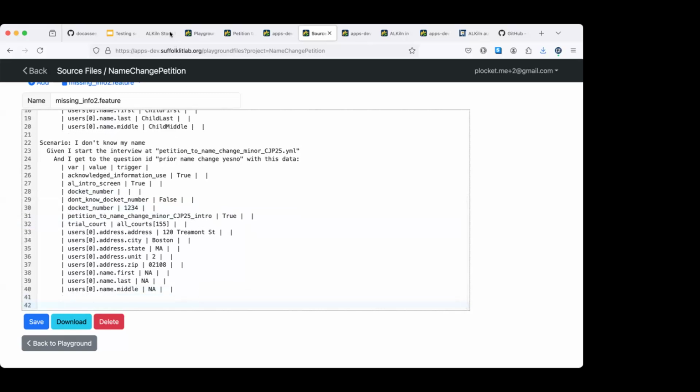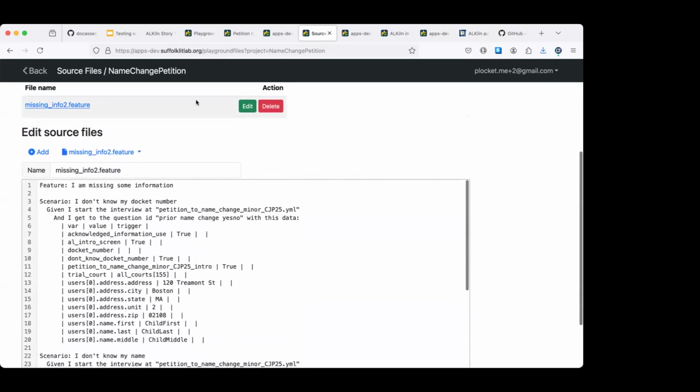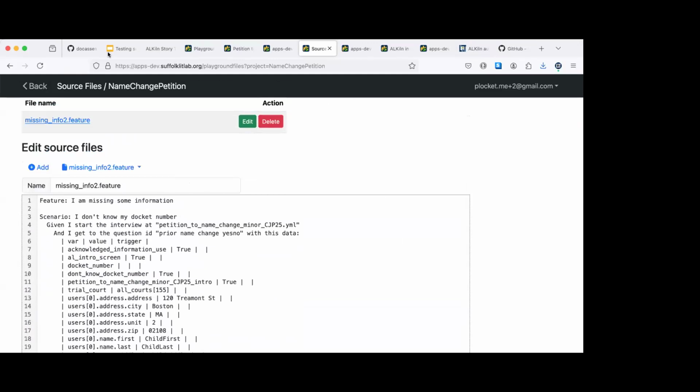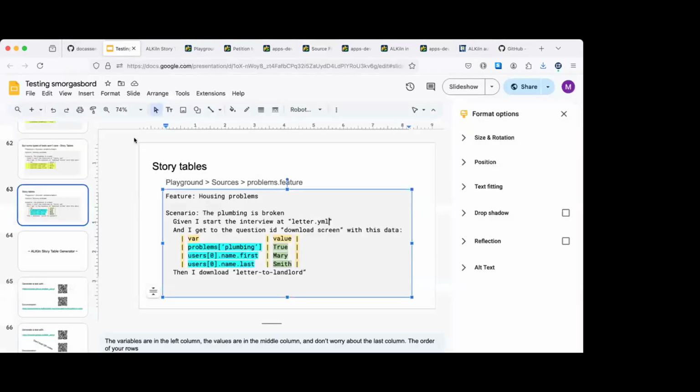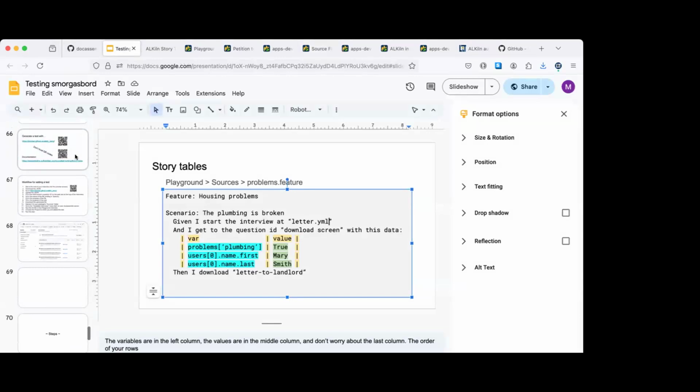All right. I know that was a kind of a lot to throw at you, and believe me, there's a lot more. The documentation is available at assemblyline.suffolklitlab.org.